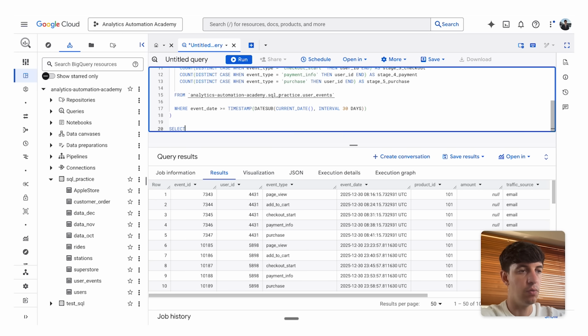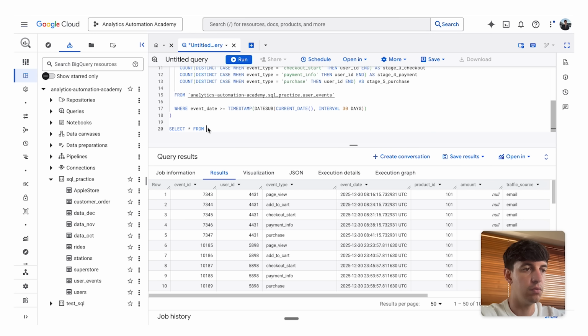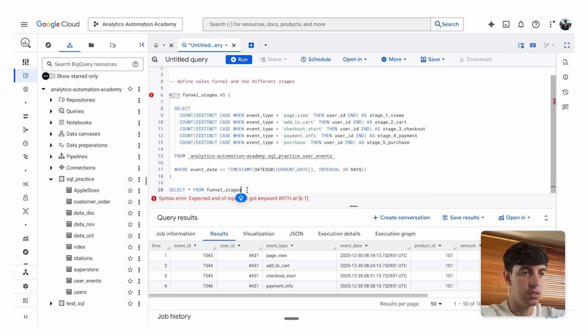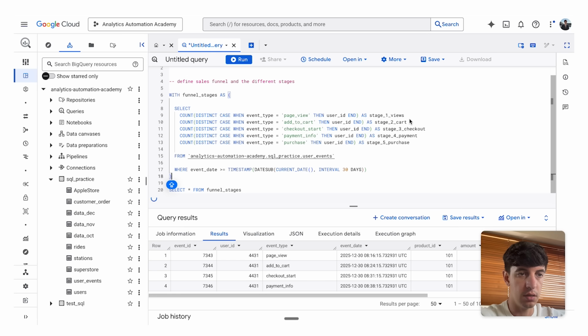And then if I'm happy with this query, I'm going to do a select star from, and then I'm going to put the name of our CTE. So let me do this part here. Let me increase the size and let's see if this one will run. Well, actually, I didn't put any commas here, right? So let me add all the commas.